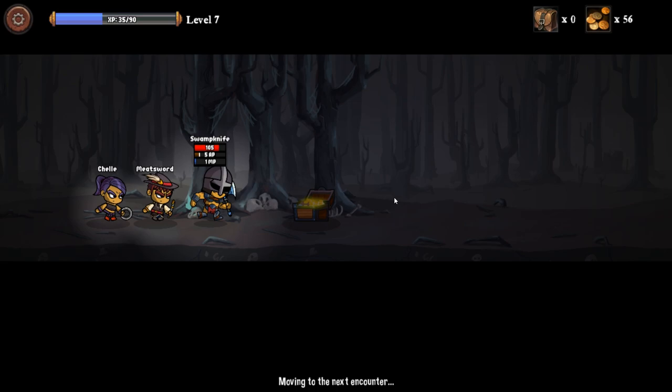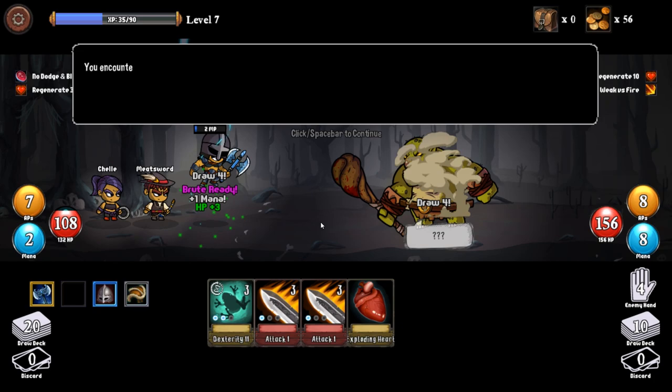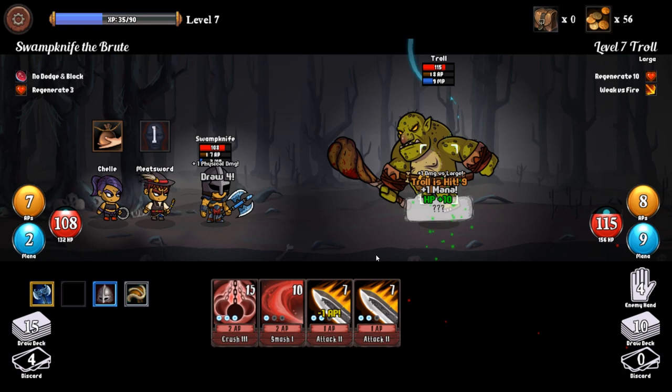Okay, so at this point, plus 2 starting AP should be really helpful. Let's head for the troll. Natural armor and HP regeneration, it can take a lot of damage. Goody. Weak versus fire. And recovers 10. Alright.